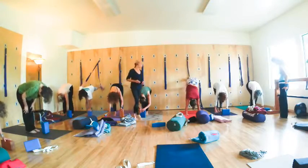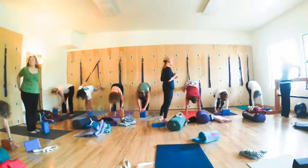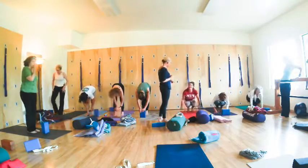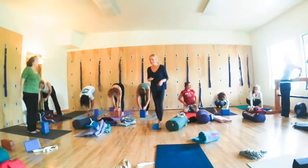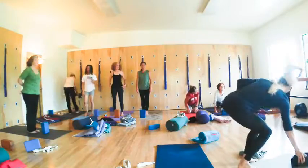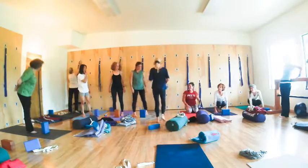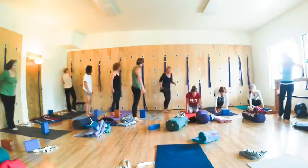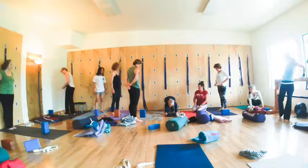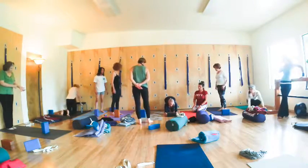We spent a lot of time on the floor this morning, so we're missing out on some standing poses. But what we will do now is something of that nature. Very good. And you might want your mat. You might want your mat for this pose, because we're going to just work on the shoulders in like a dolphin pose. You're going to have a brick, and you're going to measure your arms so that your elbows are directly under your shoulders like this.